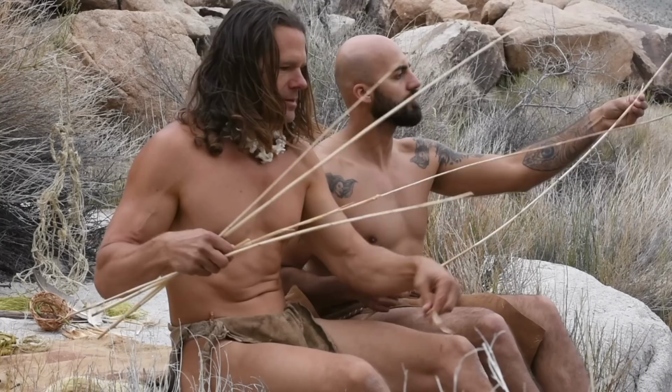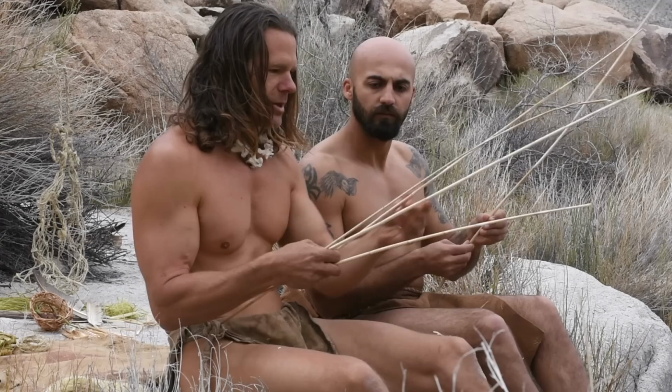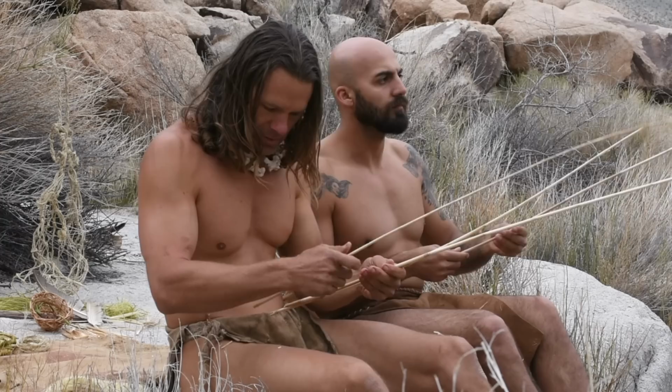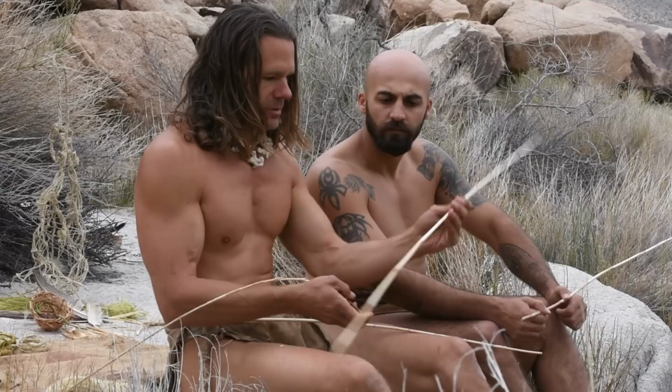I won't need the very ends, they can be broken off. And like this one here is way too skinny. It's too small. Like you can make an L out of it, but it's very weak. So I would discard that. These are very lightweight. And they're actually too light, and so you have to put weight in the front. So what needs to be done is the end needs to be cut, and you want the arrow to be about 2 feet long or more.